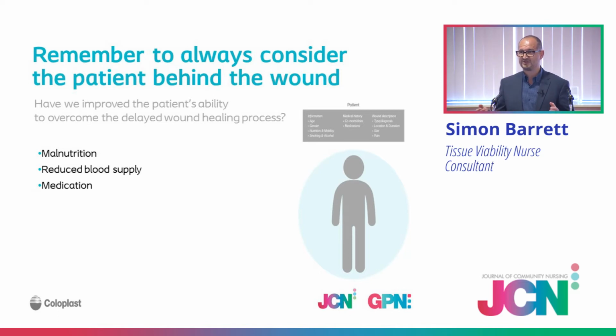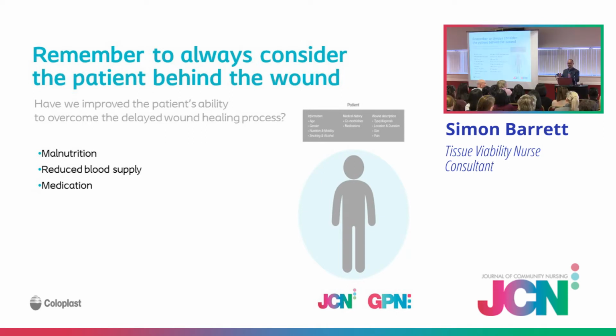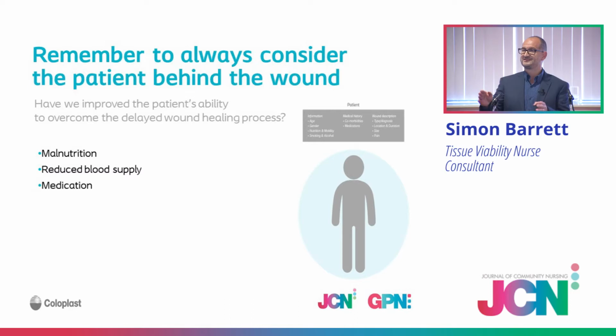Because if you go and see a GP nowadays, or even a practice nurse, you only have X amount of time, don't you, with your GP? Is that fair to say? Any practice nurses? One or two. Practice nurses, back me up here. How long do you have with your patients? 10 to 15 minutes. And does that include the holistic assessment and diagnosis, treatment plan and dressing? Probably, yeah, it does. Is that a realistic amount of time to do that assessment? Probably not, no. If you go and see a GP, you might find you've got a 10-minute slot.